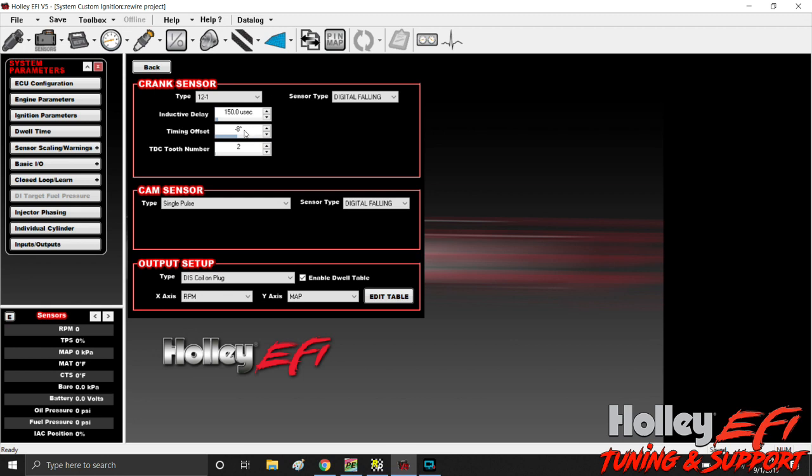This has a minus 8-degree timing offset because of the lack of movement I had on my bracket — I was at the bottom of the bracket. I offset it 8 degrees, and you enable a static timing check like I showed in a different video, shoot the balancer, and start moving this number or move your sensor to make it match. Hopefully this was helpful. This thing's been jam up for me — I've been really happy with this 12 minus one magnet wheel. I've revved the engine to 8,800 RPM already without a hiccup. I'm a real big fan of the sensor from Holley. The part number is 554118 — it's a drop-in Hall Effect sensor and it's been fantastic as well. So hopefully this helps. Thanks guys, see you.